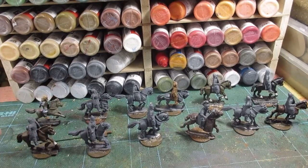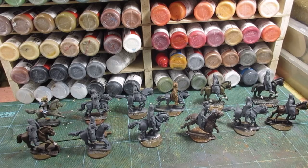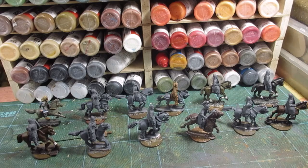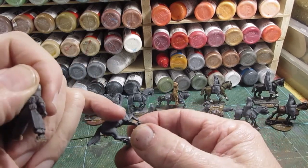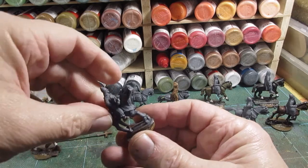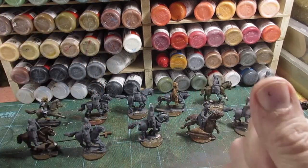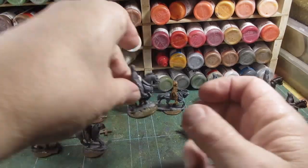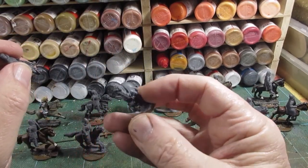The horses are a mixture — I don't know. They were ones I won on eBay last year, so I've just been cleaning them up, shaving them. Some of them had to have quite a bit of work on them. For example, that one there I had to shave quite a bit here to get the Essex figure to fit, which is quite tight in between the legs.